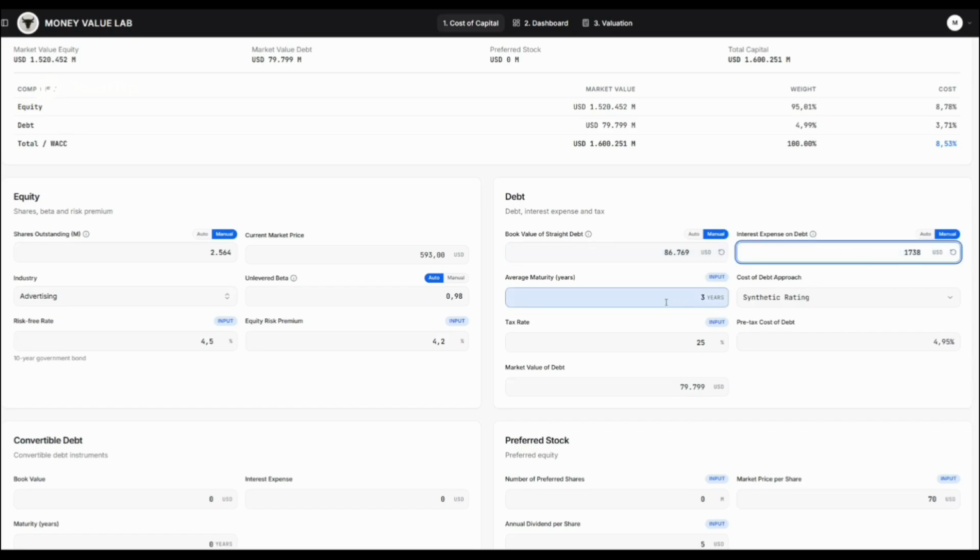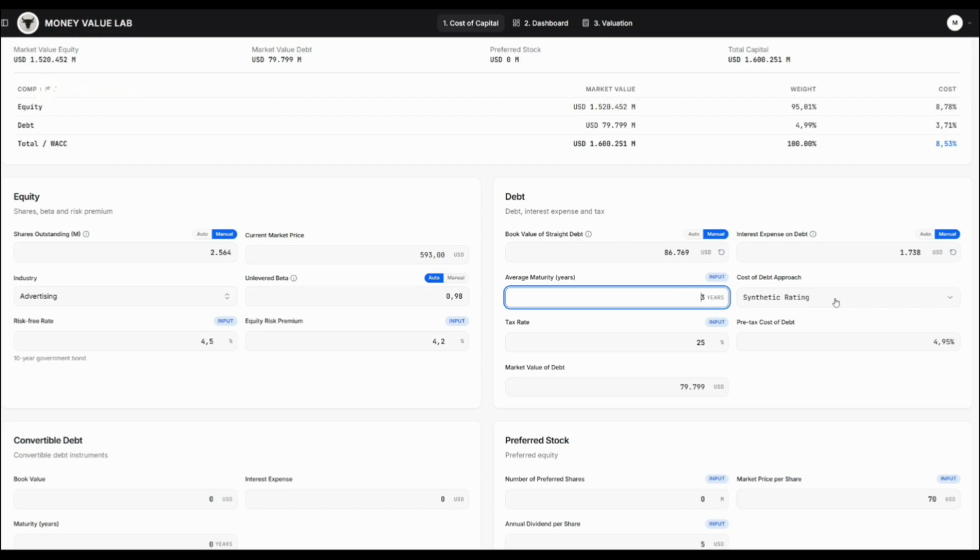And here we have the interest expense. What the engine does here is that it treats the debt as a bond, and the interest expense will act as a cash flow, and then it will convert it automatically to market value. However, we need to give the model the maturity of the debt, when it expires. Here, I'm just putting 3 years as an example.